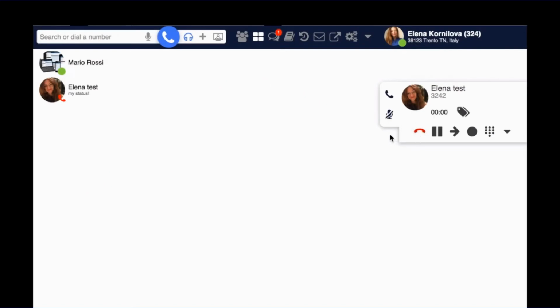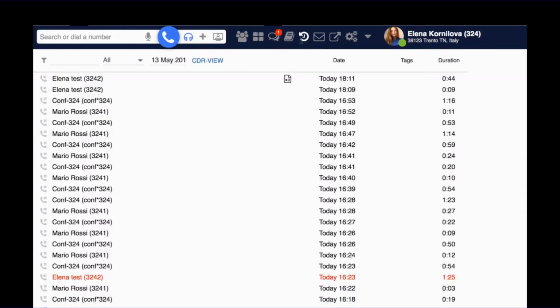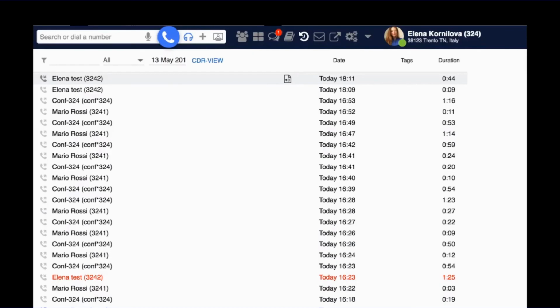Recording a call with Wildix is easy. When you're on a call, simply click the record button and wait for it to turn red. When you're ready to stop recording, click the button again and it will turn gray. To listen to your recording, go to your call history and you will see an audio file that you can play for the call you have recorded. If you have an email address configured, a copy of the audio file will be emailed to you as well.